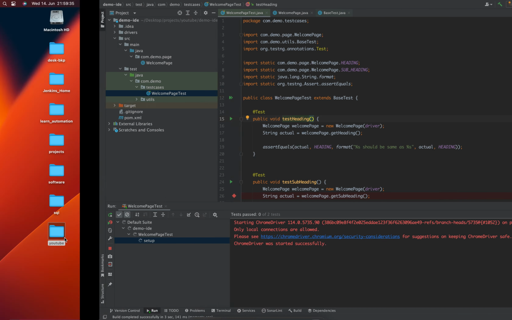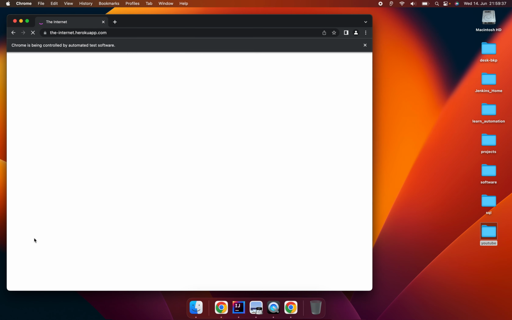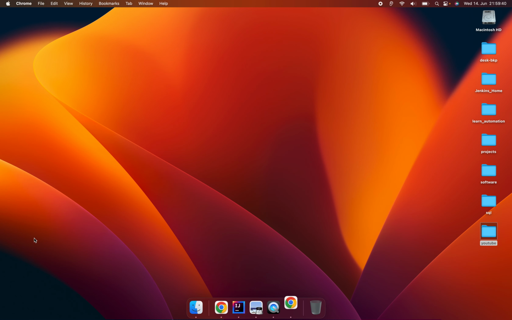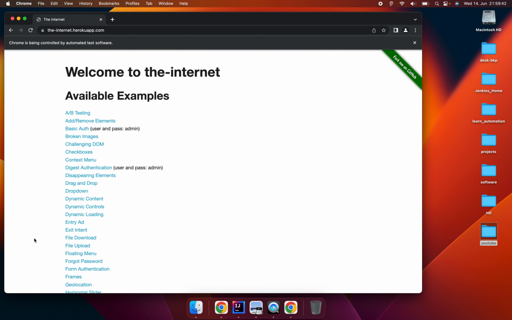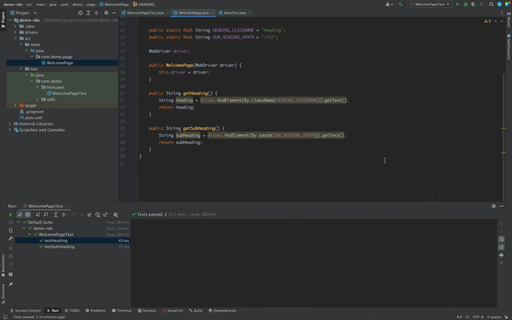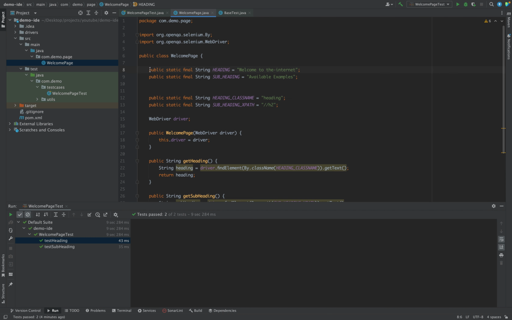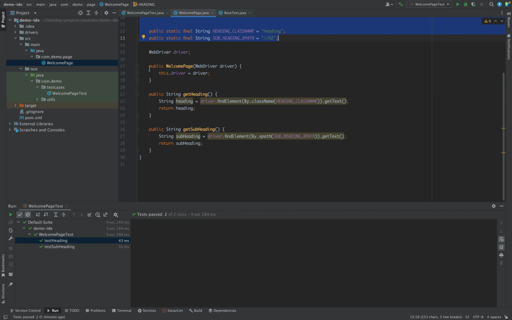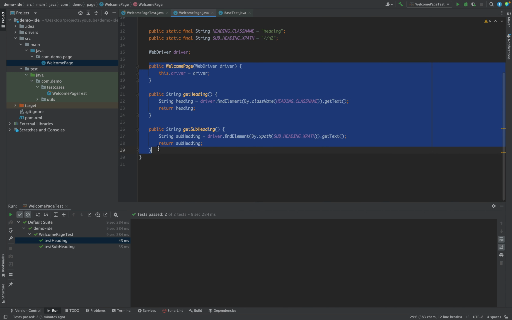Welcome page test executed, and you see the first test case executed properly, then the second test case also executed properly. As in today's example, we have added a single page which is a welcome page, and it has the locators and the action methods.